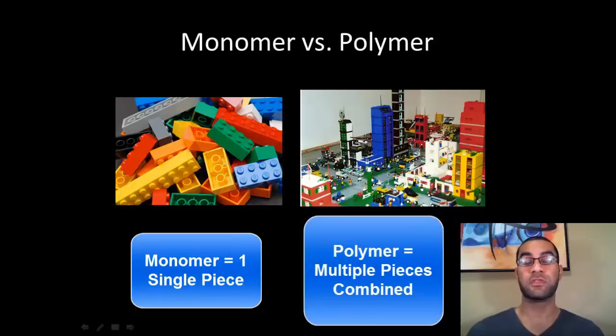So when we refer to the terms monomer and polymer for all categories of organic compounds, I want you to think of the monomer as the single piece by itself. Oftentimes we refer to it as the building block, and then the polymer would be many monomers combined together in a form that is structurally successful. Okay? So before we get into the specifics on the monomer and polymer of carbohydrates, let's first focus in on an understanding of its major function.